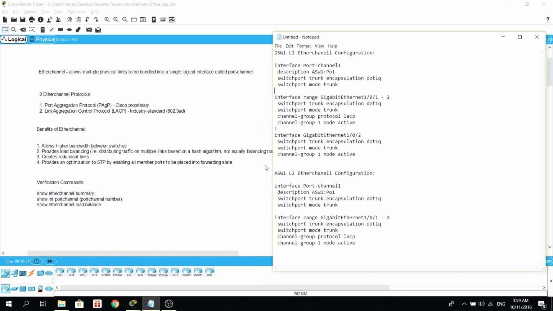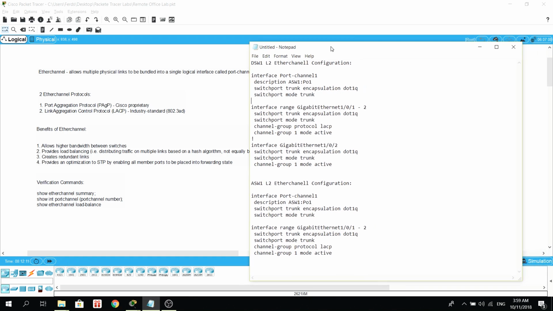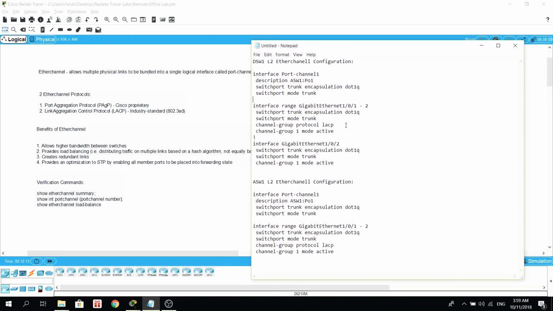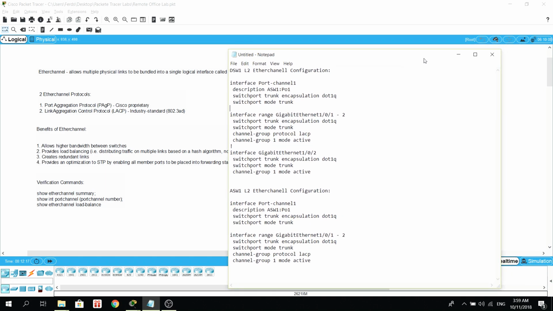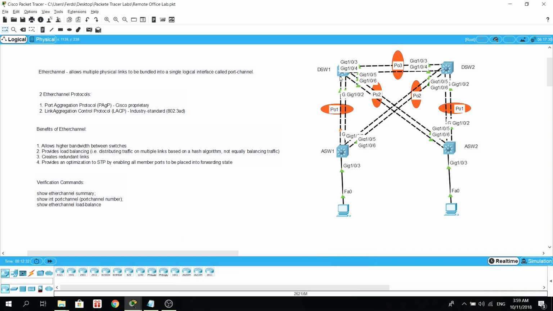I've prepared the configuration here. We're gonna configure a layer 2 Etherchannel between access switch 1 and distribution switch 1.